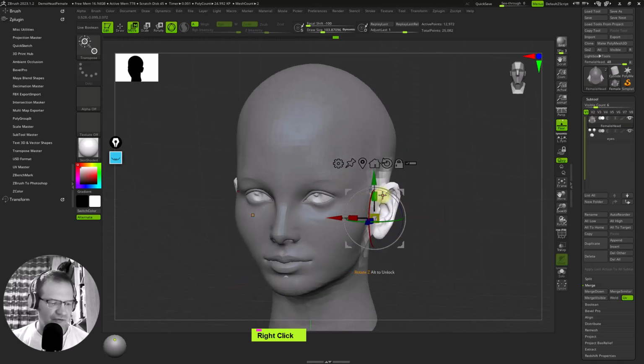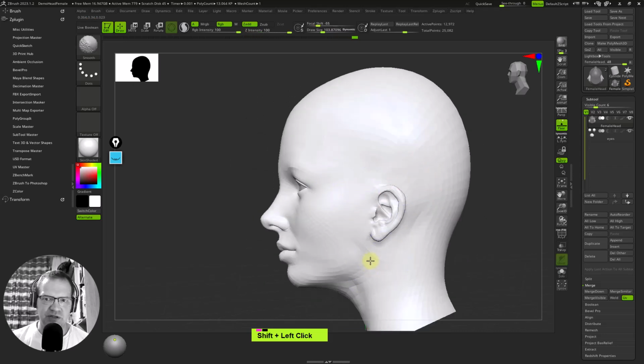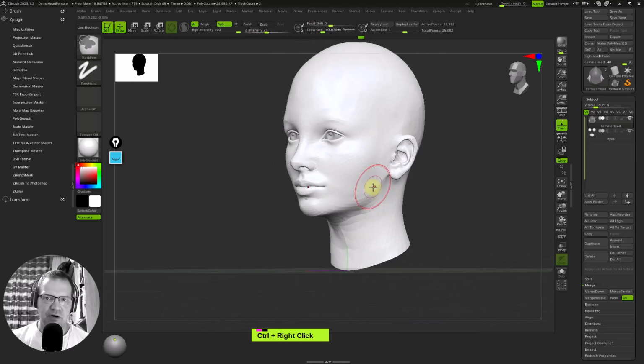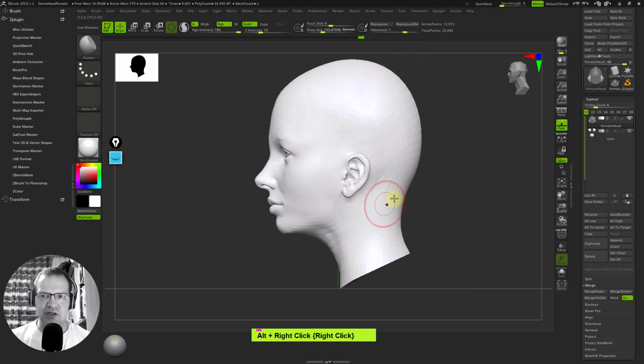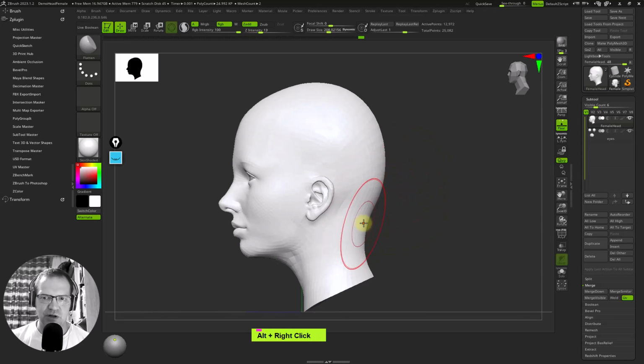And I'm fine with this now. Maybe I was working on here, so I have to smooth this out. But it's much better. Okay, what else? This area is not like this. Honestly, I think this should be a little bit more inside.